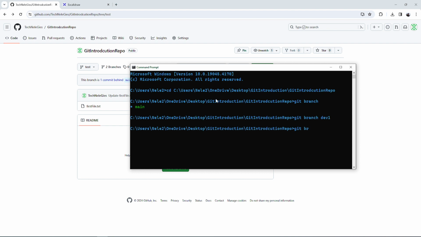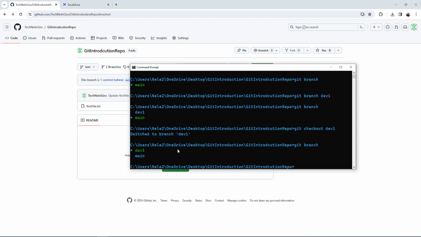Let's type git branch. And as you can see, we have now 2 branches. If we want to go to the dev1 branch, you need to use this command: git checkout dev1. And if you type git branch again, you will see that now you use the dev1 branch.